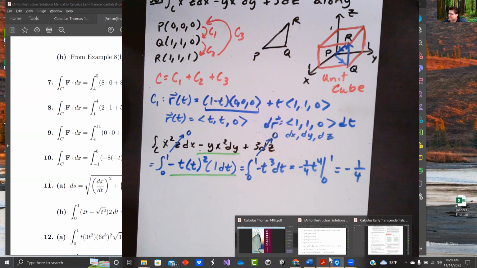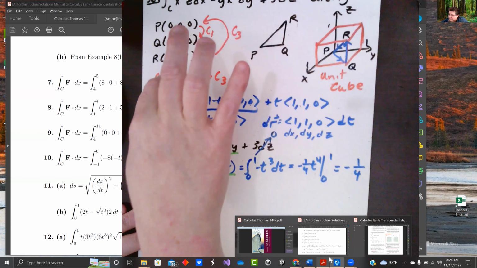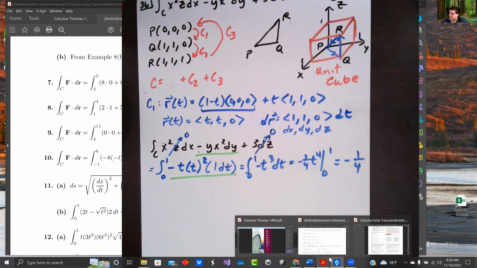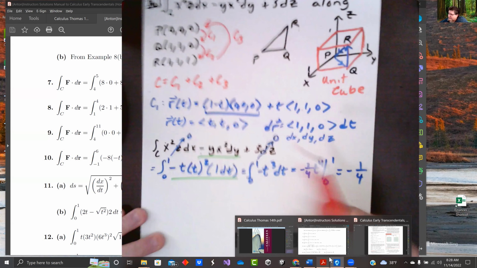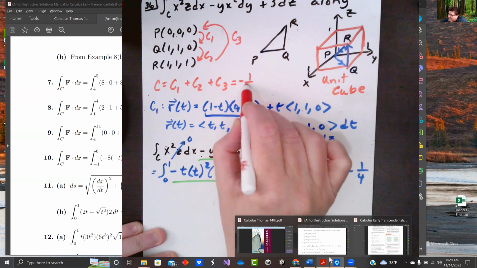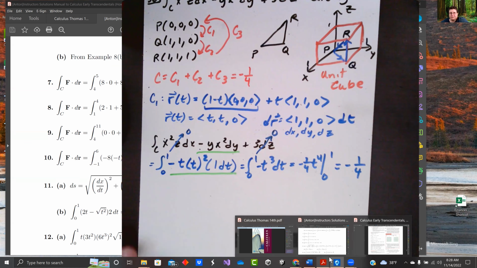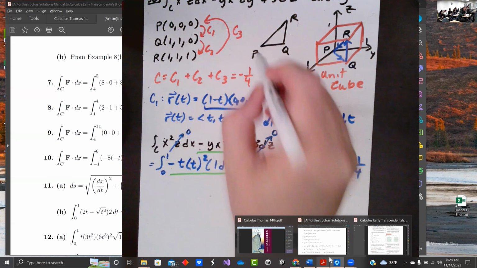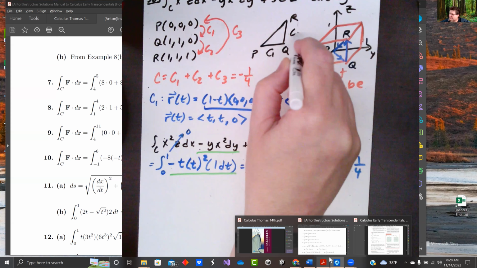I'm going to come up here and replace my C1 with that so I don't lose that piece of information. Actually, Lawrence said don't rewrite over things like that, so I'll write it over here. I'll start keeping track of my C value up there. We all good with curve 1, which is P to Q? So that was C1. Now we're going to do C2 and C3.